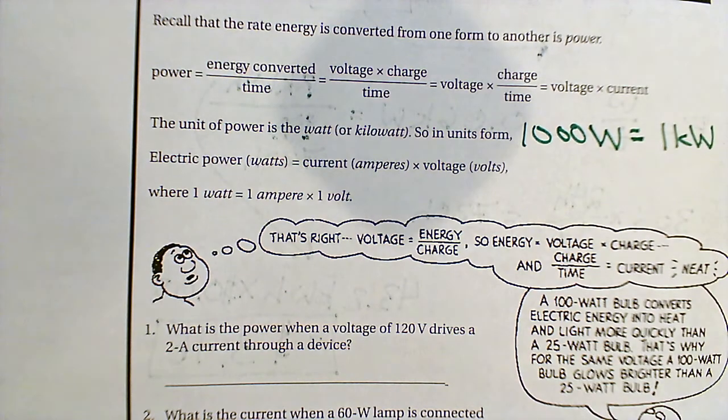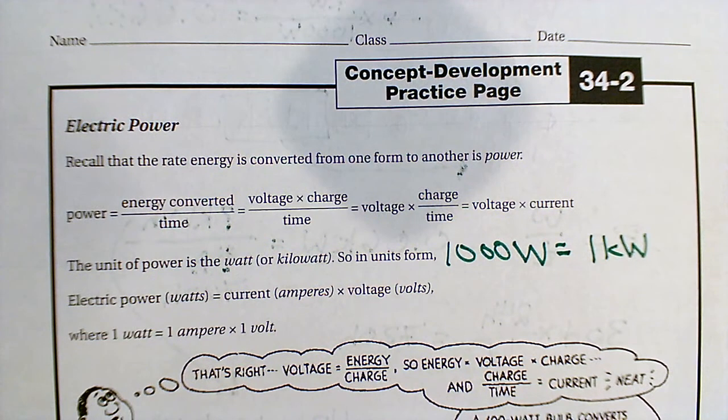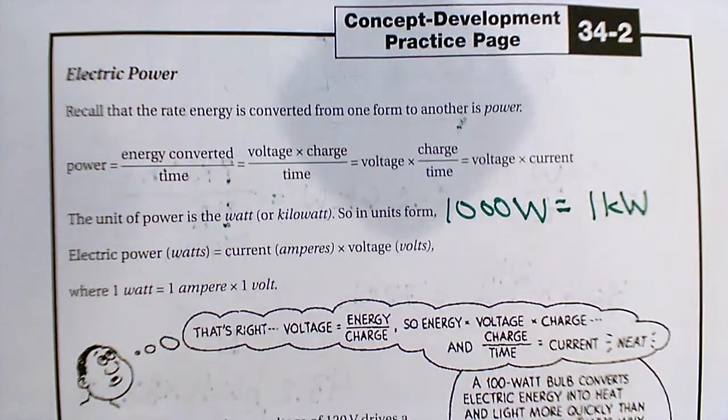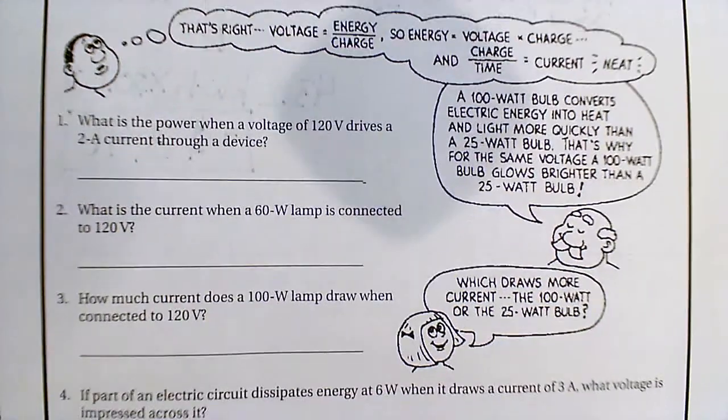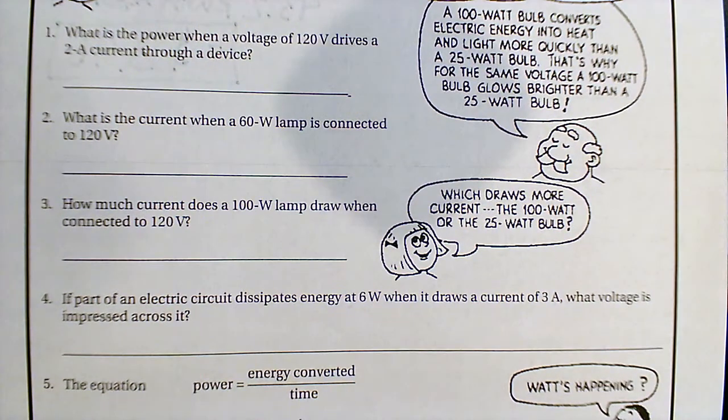If you would please do 1 through 5 on this page. It'll be kind of a short one, but we've got a big math assignment coming up tomorrow. So 1 through 5 here is your assignment. Please take a picture and put it on Classroom. If you could zoom in as much as you can just on that 1 through 5, it would make my life a little bit easier. Thank you.